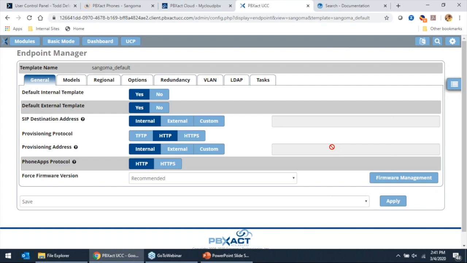But with the S-series phones, PBXact and FreePBX, since the way we've implemented it with setting things with E911 and allowing the phone to make a phone call with 911 without having to press anything for an outside line or be logged in, that is how we complied with Kari's law.